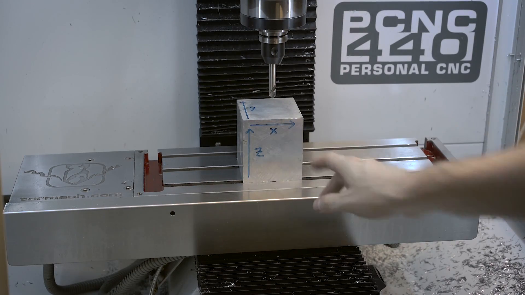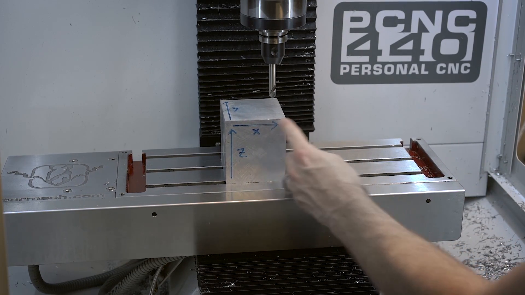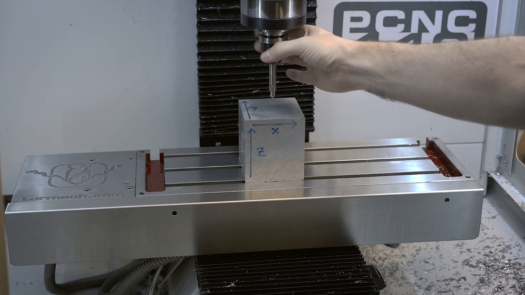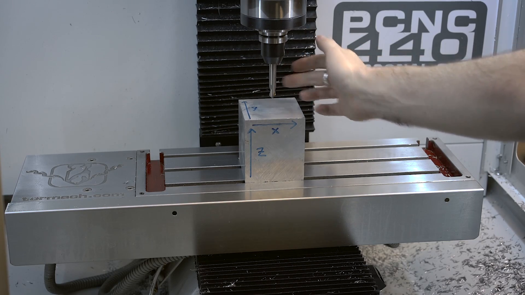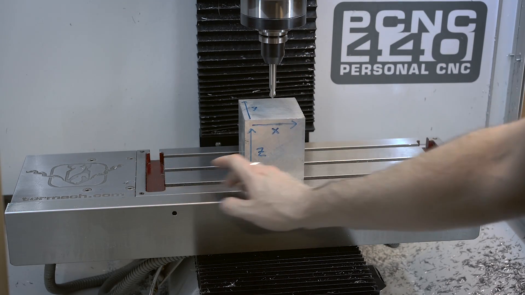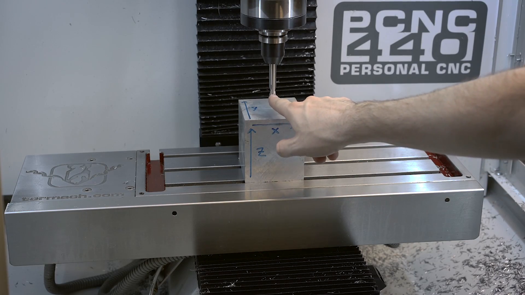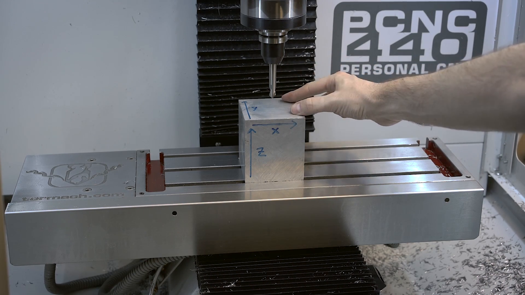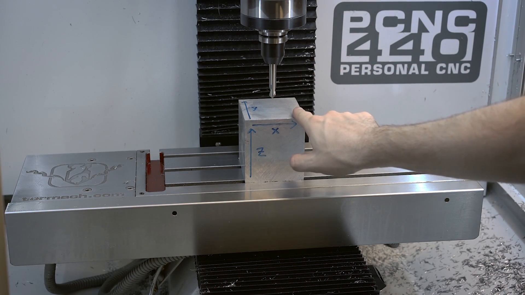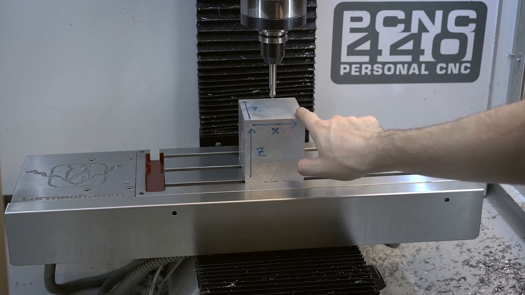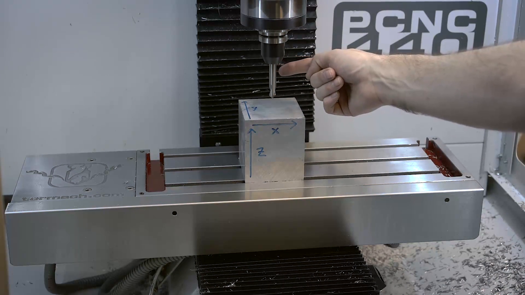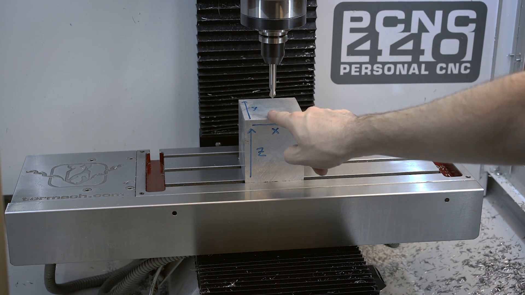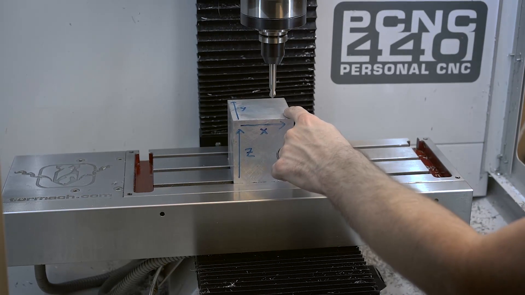And if we look at the X, positive direction is this way. One thing that might get a little confusing is it's always in relation to the cutting tip itself. So even though the table is moving this way, X positive is this way because we're looking at it as the tip relates to the cutting surface. So if I want to move one inch this way, that's one inch positive because it's in the positive direction in relation to the cutting tip to the cutting surface or your workpiece surface. So X positive looks like this.